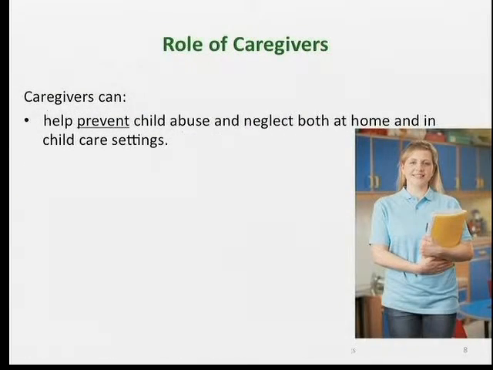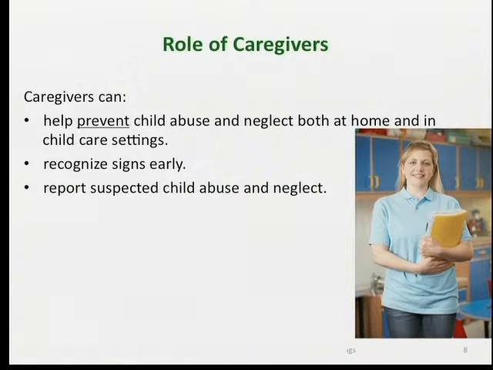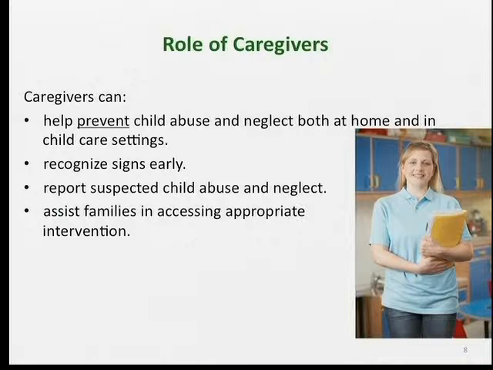Caregivers have an important role in preventing child abuse and neglect both at home and in child care settings. With appropriate training, caregivers can recognize signs of abuse and neglect early and report suspected child abuse and neglect to the appropriate agency. Caregivers can also assist families in assessing appropriate intervention.